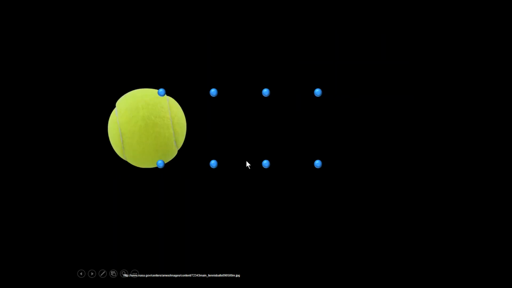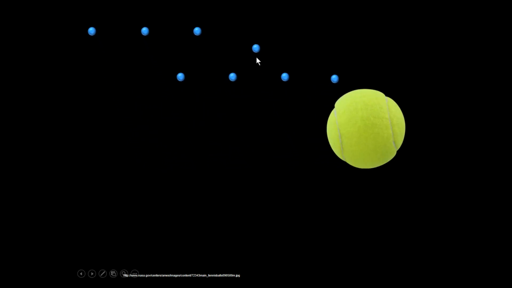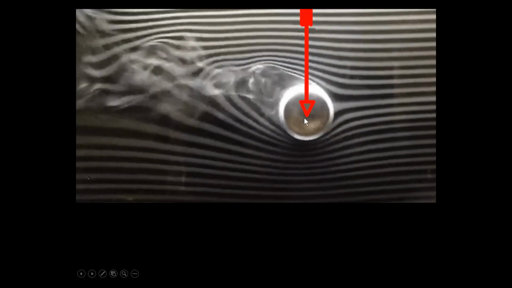But if this ball is moving to the right and spinning this way, another way of thinking about this is with what is called the Magnus force, that the air is going to get trapped and get pulled up along the bottom. The air that hit there just slowed down. And so essentially the ball pulls the molecules up. Newton's third law says the molecules are going to pull the ball down. And we can see that this is spinning. When it's spinning, these smoke trails are being pulled up. So the ball is pulling the air up and the air is pulling the ball down.